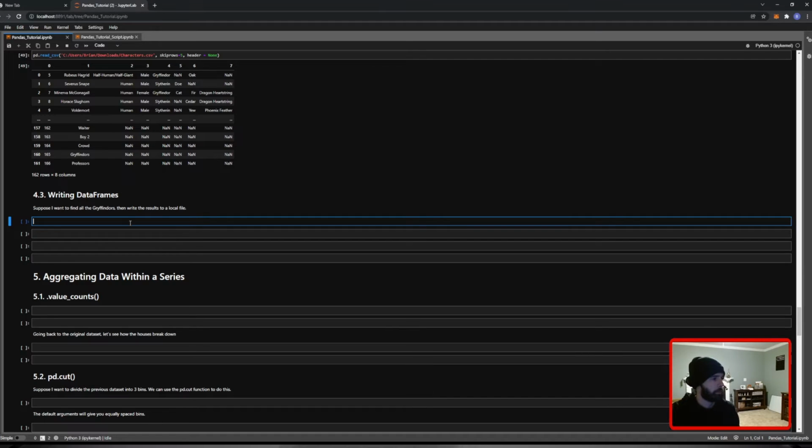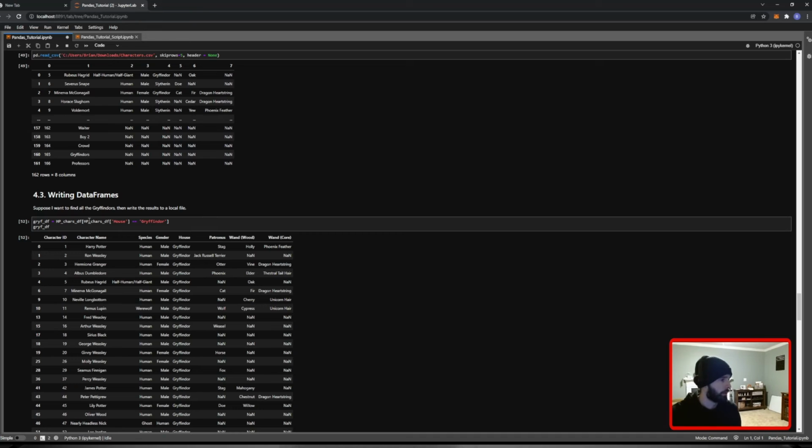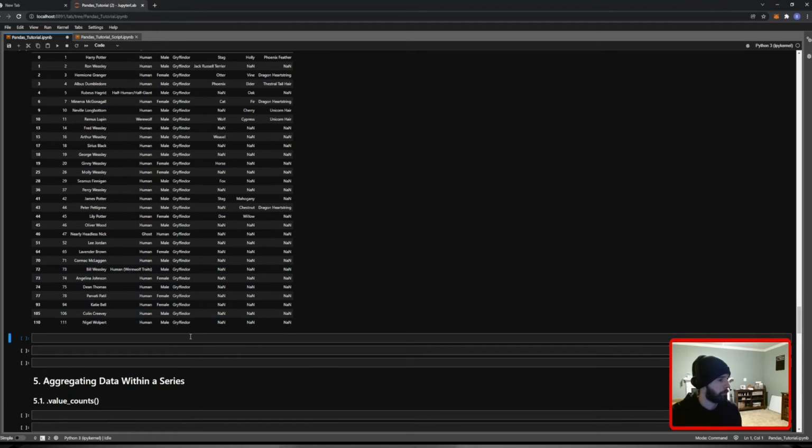Now let's say I want to take my data frame of Gryffindors, for example, and then write that to a local file. So first, I'm going to make the Gryffindor data frame. Looks like that. And then we called it gryff_df. We're going to do .to_csv, and we'll give it the file path. And I'm also going to give it this other argument here, index equals False.